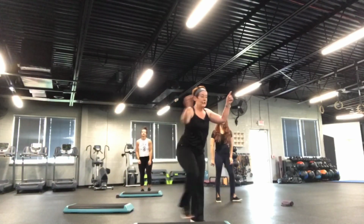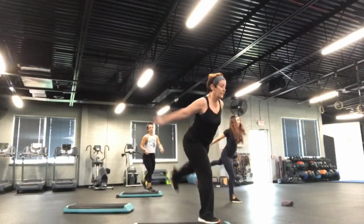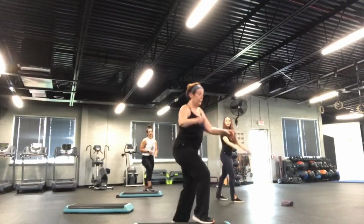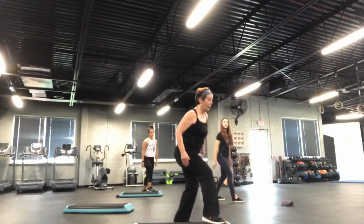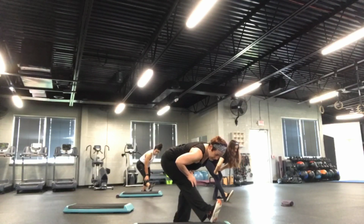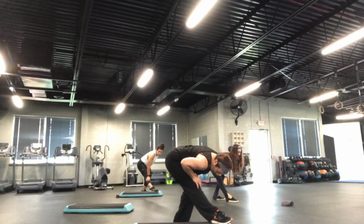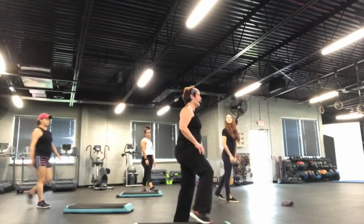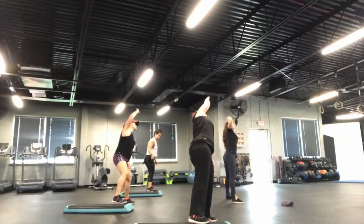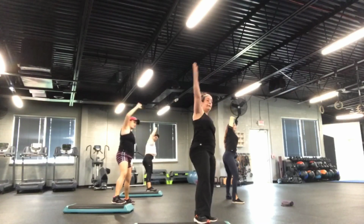Back leg front knee. Rocking horse. Two more. Reach over two. Sit back and hold. Hinge at the hip. Toe down. Roll it up. And reach it back. Side. Bring it on and up.